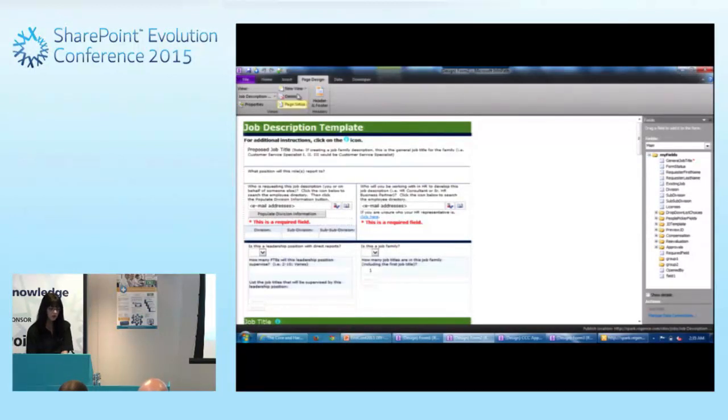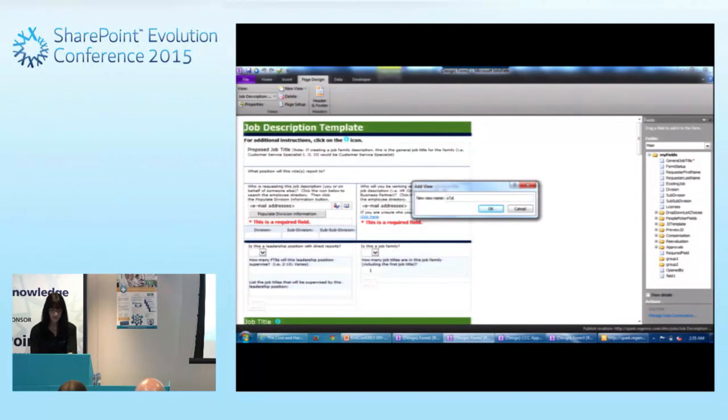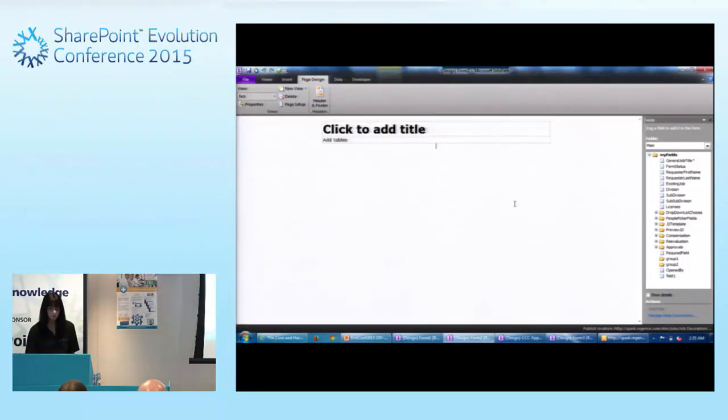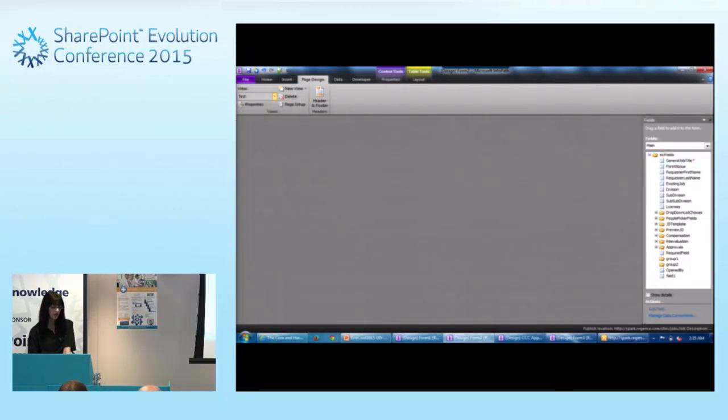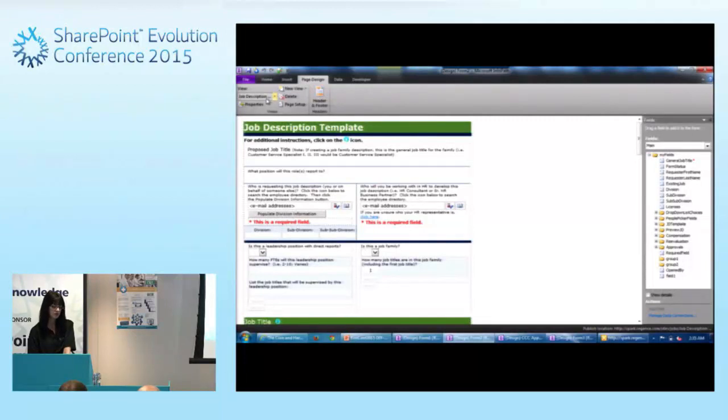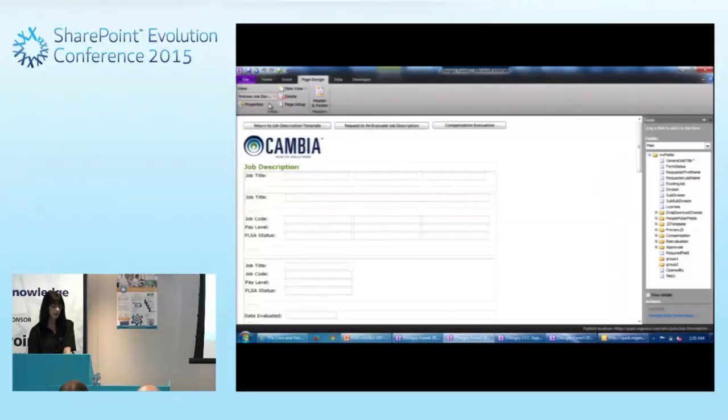What you can do is you can always create a new view. And let's just call this one test. So now we're still in the exact same form. We've just created another view of the form. We can pull in the same fields or from the original one if we want to. So they're there. We can always switch back to that other view. So we're back to our job description template here. And then we can say, okay, let's see what the preview looks like. Here's how we built the form itself. We brought in all of those different fields there.